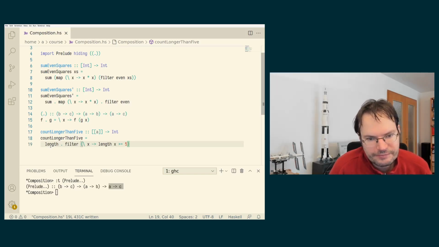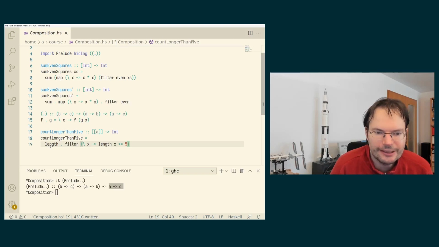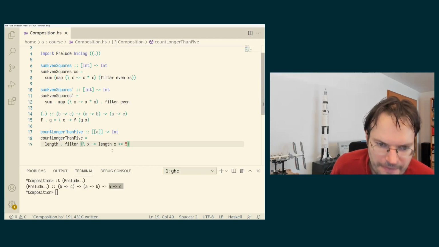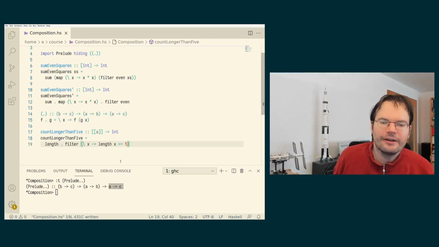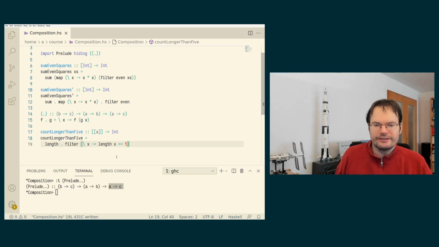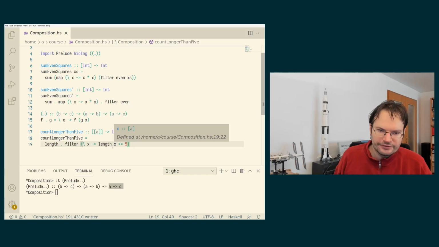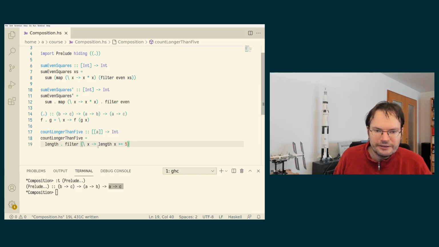Now, when people start getting fond of function compositions, they start spotting them everywhere, and one could continue here. I just want to point this out as an option: if one looks closely, then actually this argument to filter can also be seen as a function composition. Because really what we do is we take the x and we feed it to the length function, right? So we first compute the length, and then the result of length of x is being compared with 5.